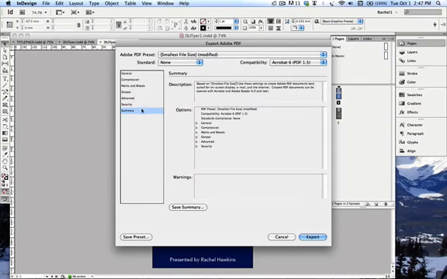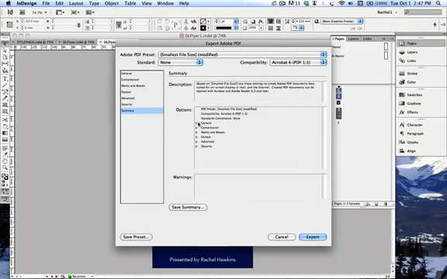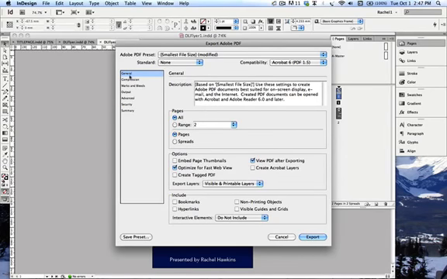A bit more information: if you need to secure the file, if you're worried about copyright, you can do that in this section, but again, for our purposes right now, we don't need to. You can view all your different settings in here to make sure at the end. And that's it. I generally go back to general because they're your most important ones and press export.